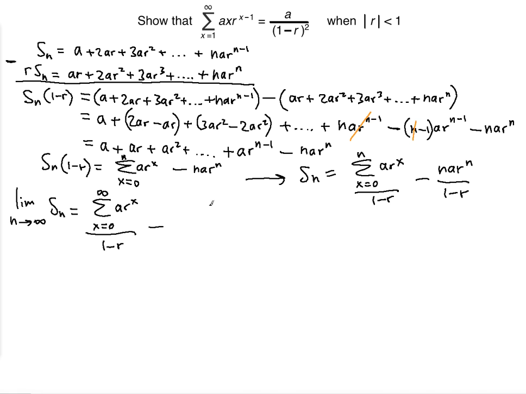And then we have to take the limit here, of course. Let's take the a out, as n approaches infinity, and nar to the n. So what is that going to be equal to? We know that this is a convergent infinite geometric series which converges to a over 1 minus r, divided by 1 minus r. You might say, wait a second, isn't that the result? Yes, it is. So that means this limit is equal to 0. But we can't just say it must be, because that's the answer. We have to prove it.